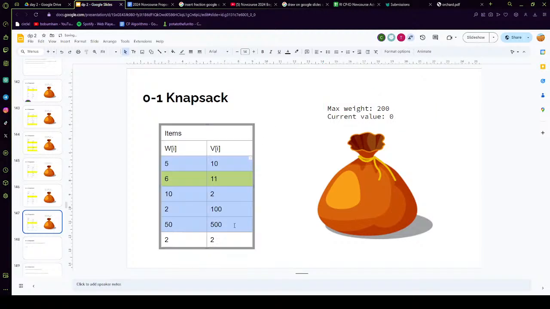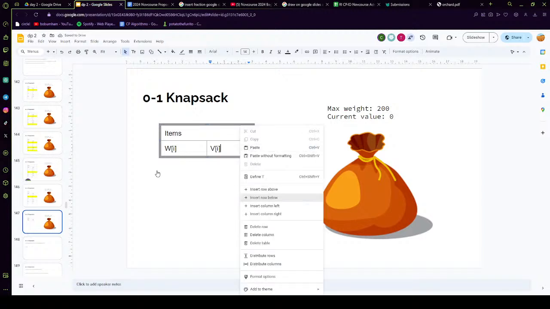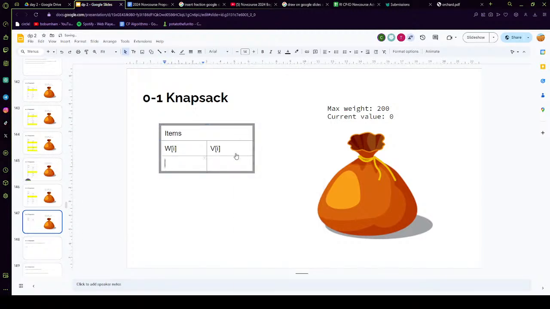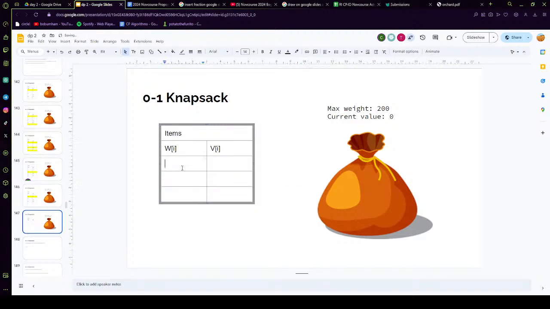Then we clear this table. Then let's say in a row below we have 100, 1000, then 100.